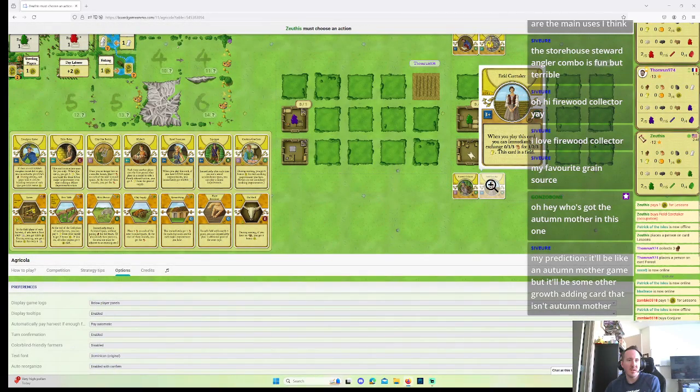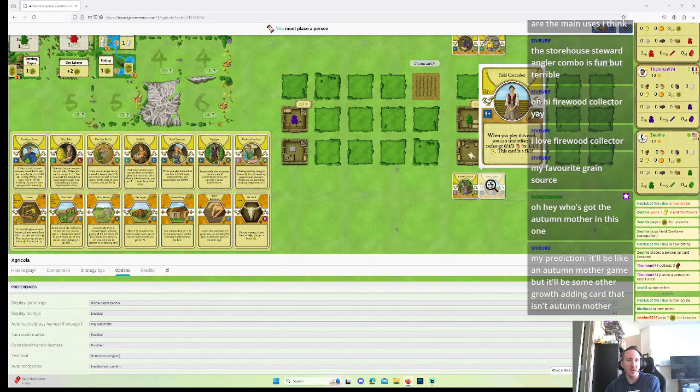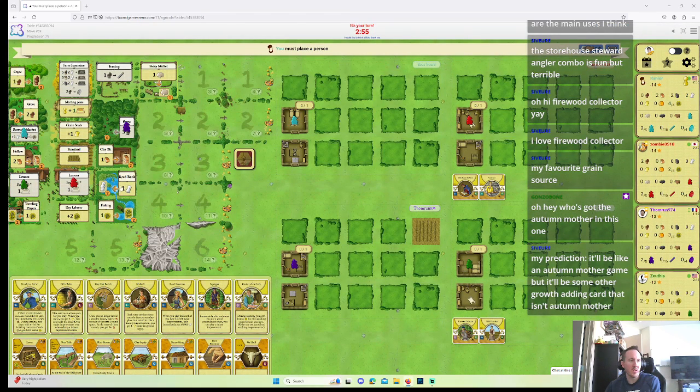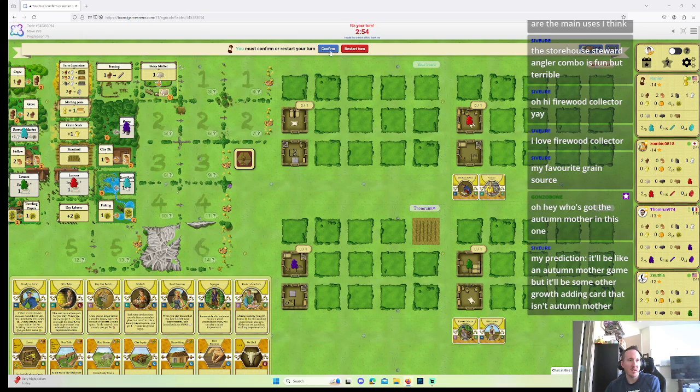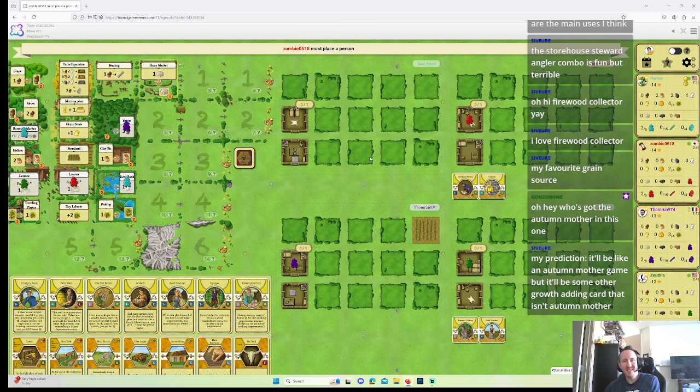Well, what's this card? When you play this card, you can immediately get a grain for 0, and this card's a field. Okay, this player is going to sow some early grain. Sure, I slam 2 reed. It's the other good action. It's fine. Do I need all this reed? But it's what I'm offered.